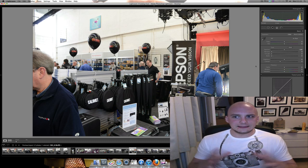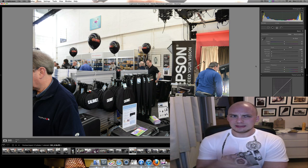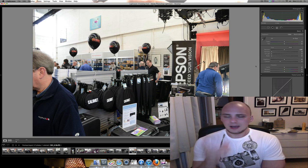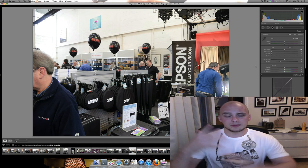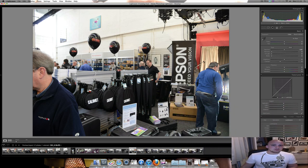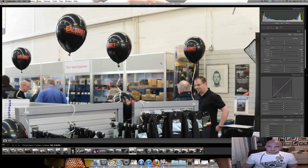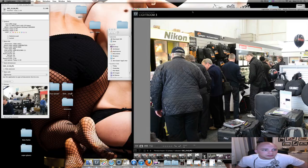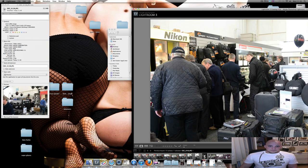This one is the Nikon D800. Unfortunately they gave it a fairly poor lens — it was a 24 to 120mm lens, which really isn't like a pro L-series lens. With Nikon I would really have wanted one of their top-end prime lenses. I suspect putting a lower-grade lens on means you'll get less moiré effect. Anyway, this was the 800 — not the 800E — and this is the first time I've zoomed in one-to-one. The pixel size is 7,300 by 5,000 — lots of pixels.